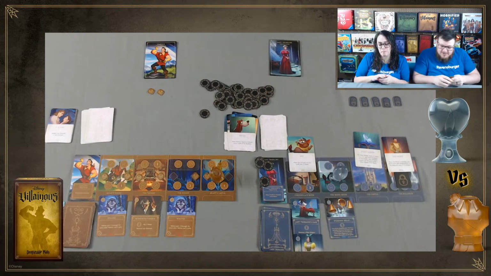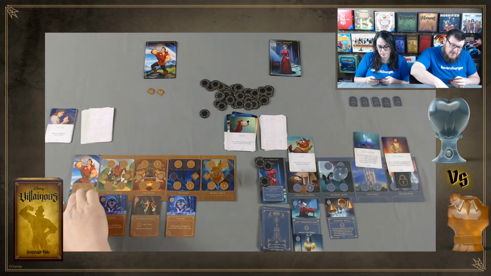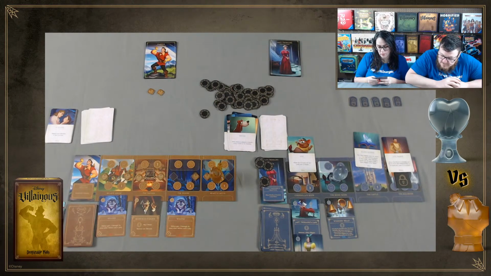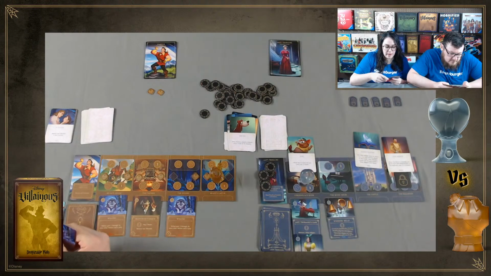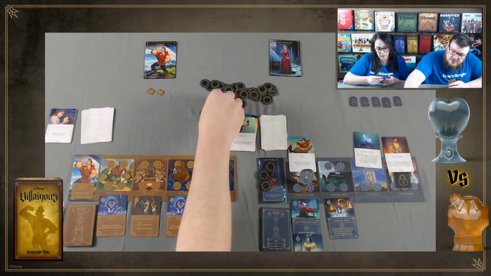And that's all my actions, so I am done. Draw back up here. Oh, yes. Excellent. I'm coming over here. I am gaining my 3 power. And then I'm discarding... oh man, I guess I'm just gonna discard 1. And that's it. Alright, I'm gonna head to the woods, gain 2 power.